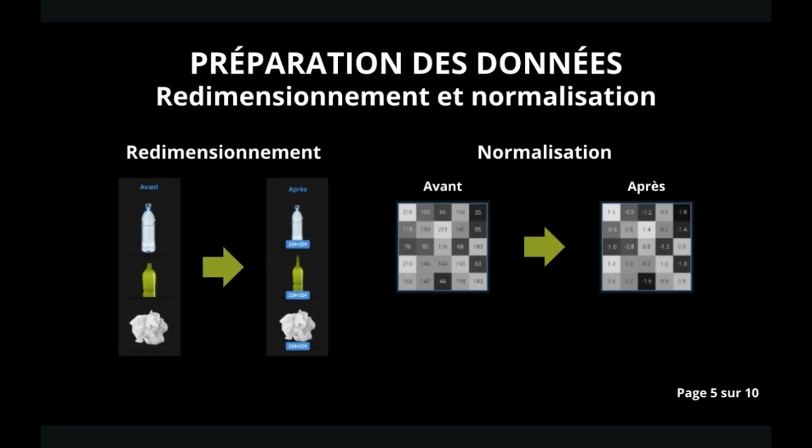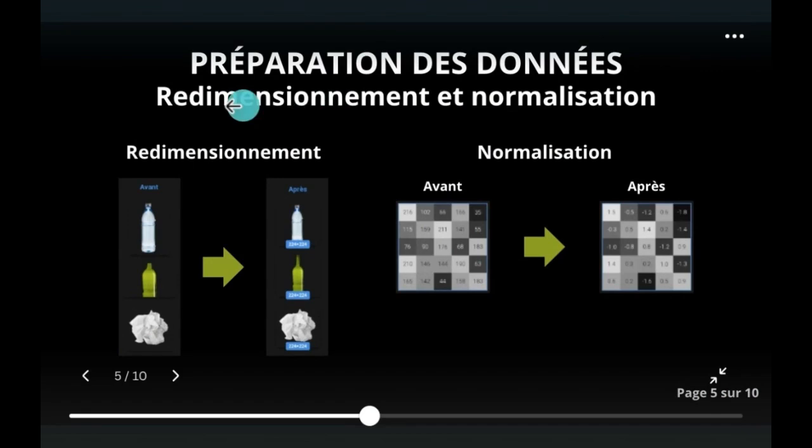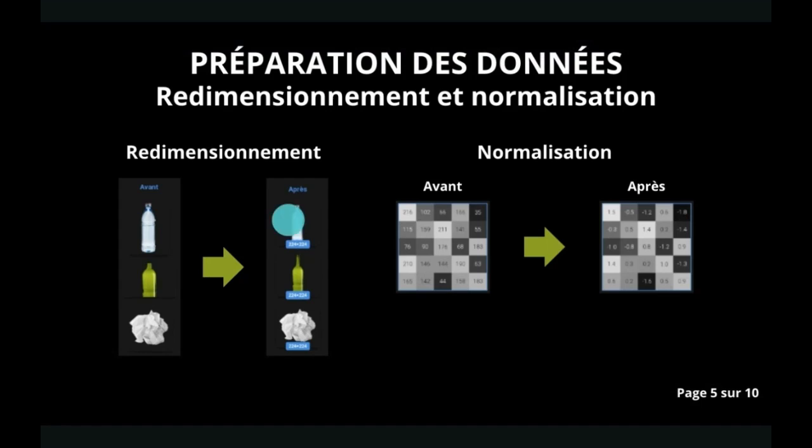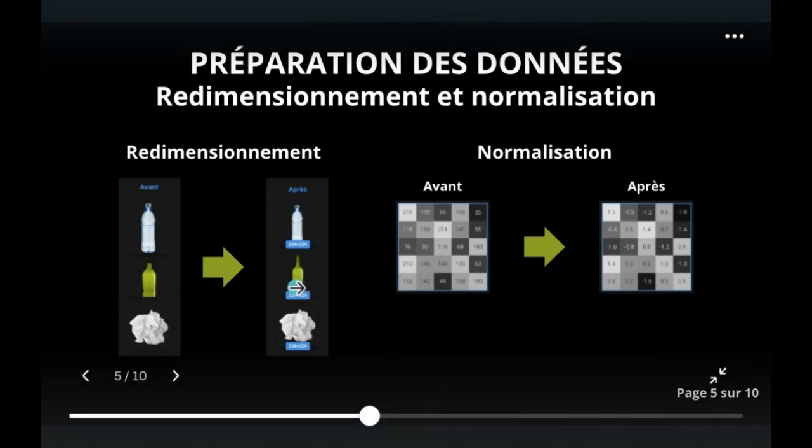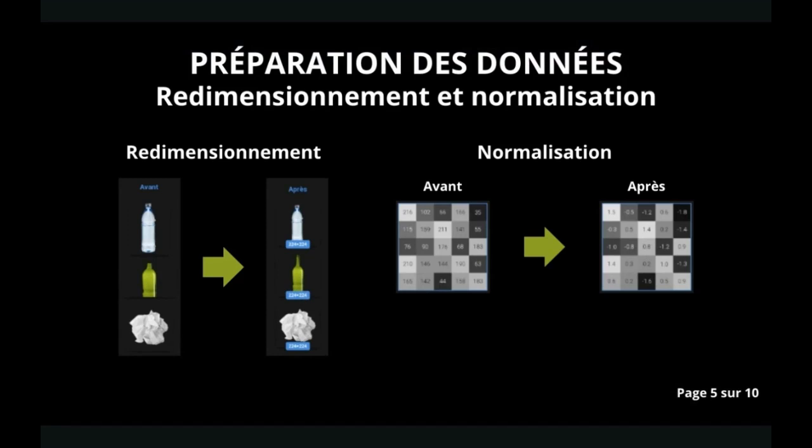Before anything else, since the images we have are of different resolutions, I'm not sure if you can tell the difference between this image and the next one. Well, to illustrate things a bit, we took an initial image in the form of vertical rectangles, here. And after applying resizing, we have an image a bit more in the shape of a square. And it's the same for the image below. Here, it's in the shape of a horizontal rectangle. And the ultimate goal is to have all our images at the same resolution. So why do we standardize our images to 224 by 224 pixels? It's simply a standard size for many pre-trained models.